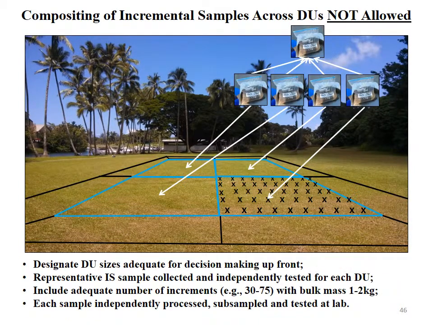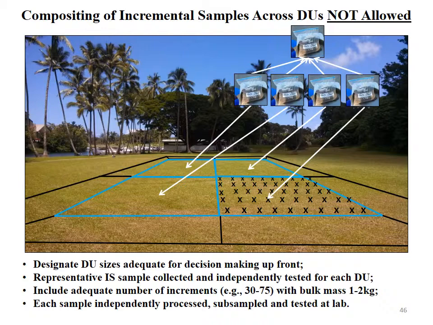Now, rethinking about this in terms of decision units and incremental sampling, this would be the same as collecting a multi-increment sample from each of several different decision units and then combining all these samples into a single sample for testing, and then dividing the resulting laboratory concentration by the number of decision units that were included in that composite incremental sample. Well, compositing of incremental samples or compositing of samples across DUs isn't allowed under Hawaii guidance or even under ITRC guidance. So that's a quick answer to the idea of compositing for incremental samples. It's just simply not allowed.